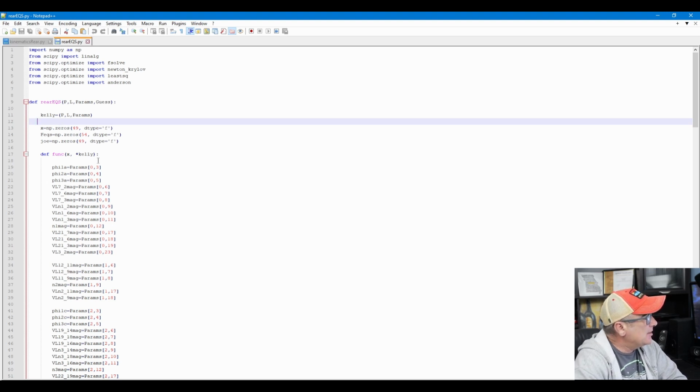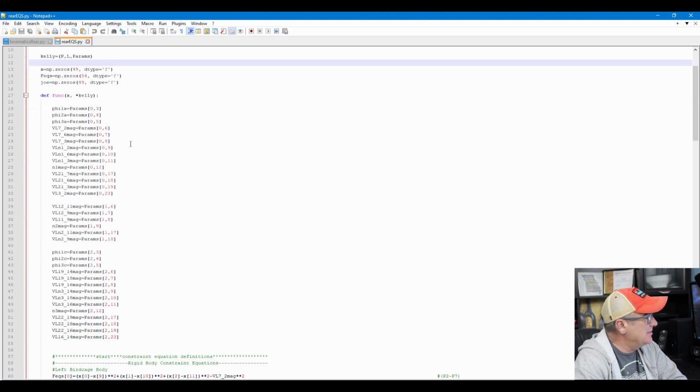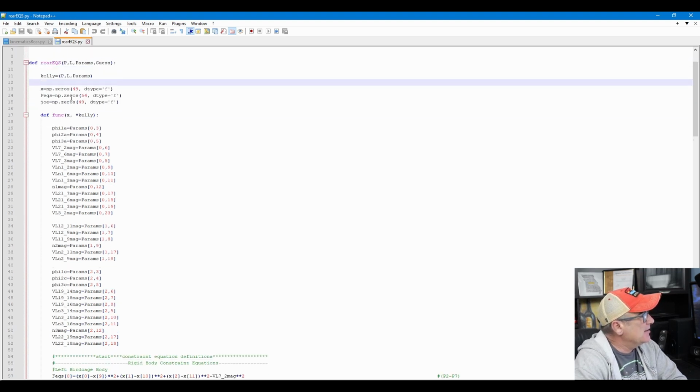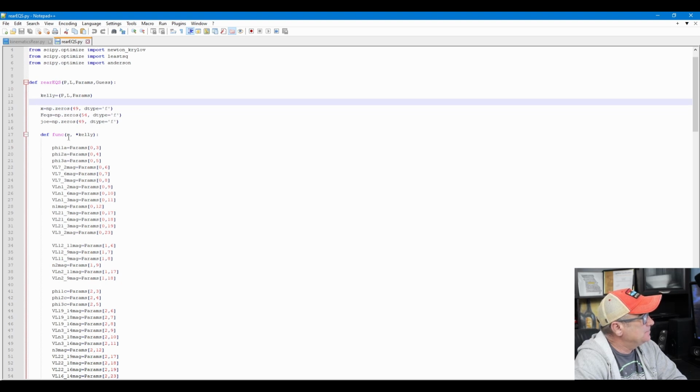So, inside of this module or this function, I have a sub function that I've called func, for functions. And in here, I have passed this array called X, which is going to be the array that's going to return all of the points that I'm going to define.